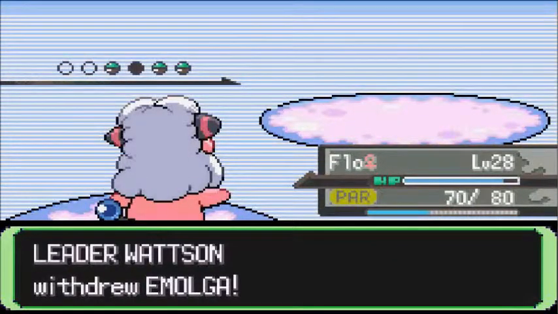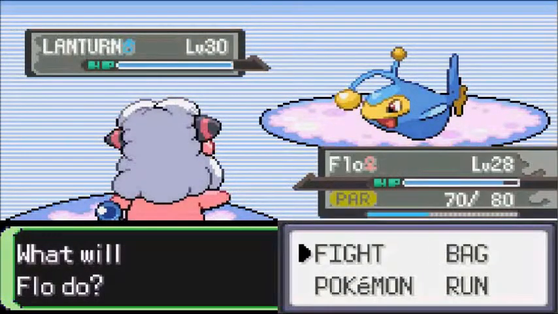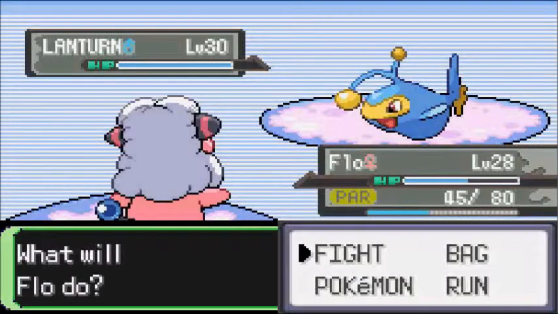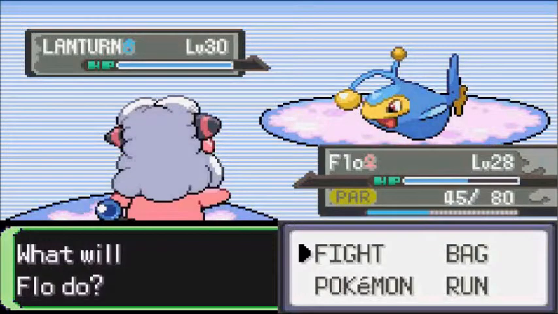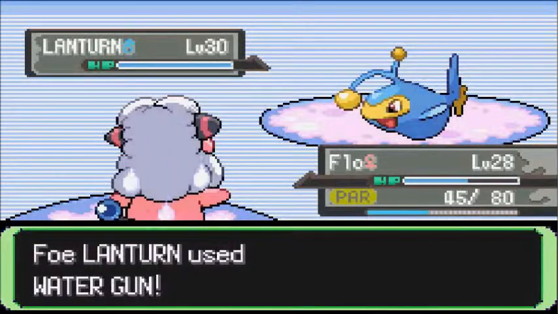Oh, he withdrew, of course. Of course he did. Oh wow, okay, fine. Well, that gives me the same... Oh god, he's level 30. Okay. Ooh. Okay. Our best bet here may be to switch back to Fuse Flash. Here we are.